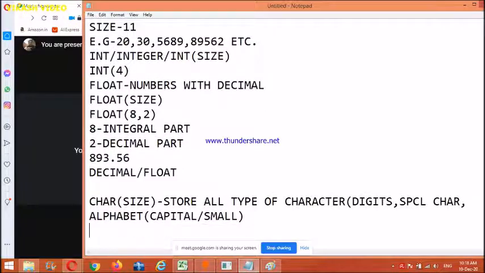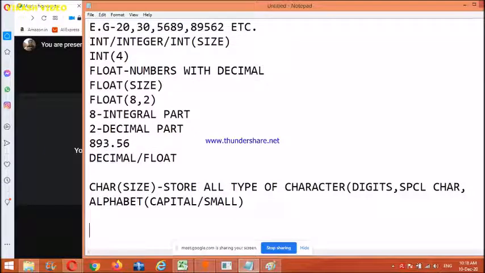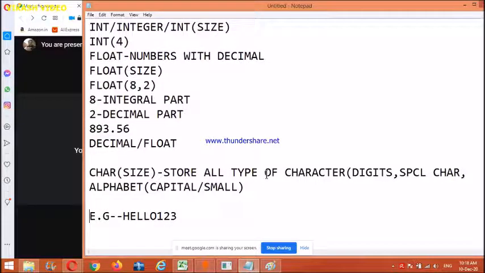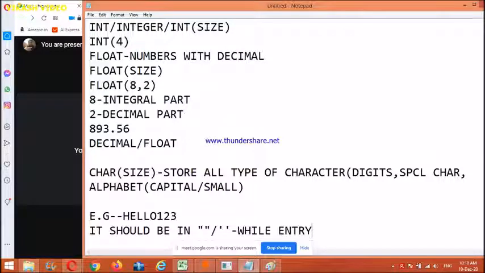Am I clear? For example, hello 123, but it should be within quotes, double or single quotes. While doing the entry, it should be in quotes. Am I clear?